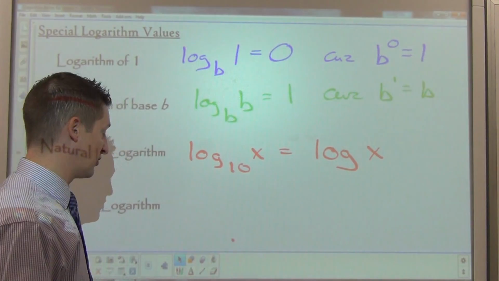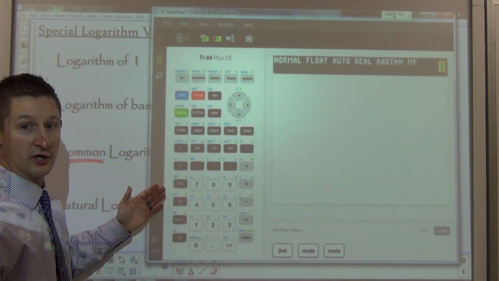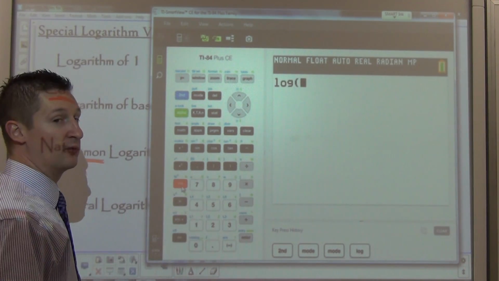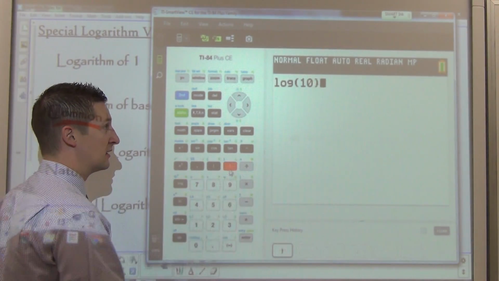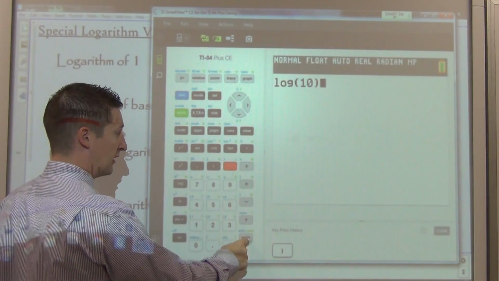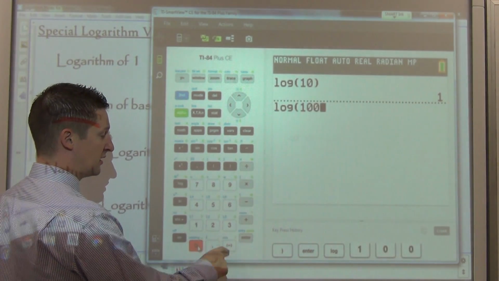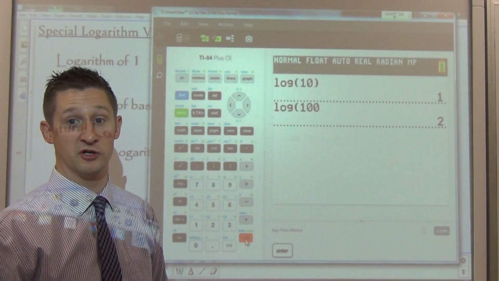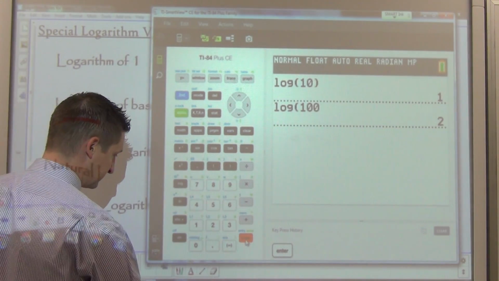Now, interestingly enough, on your calculator, you have a logarithm key down here on the left side. I know it's a little bit blurry on the screen, but right here, this button, LOG, is log. That is a logarithm with a base of 10. So if I were to take the log of, let's say, 10, that would mean to what power would I raise 10 to get 10? Well, this should give me 1, right? Because 10 to the first is 10. If I were to take the log of 100, I better get 2, because 10 squared equals 100. And you can keep doing that to mess around with the log key. But this log key is the common logarithm. It is a base of 10.